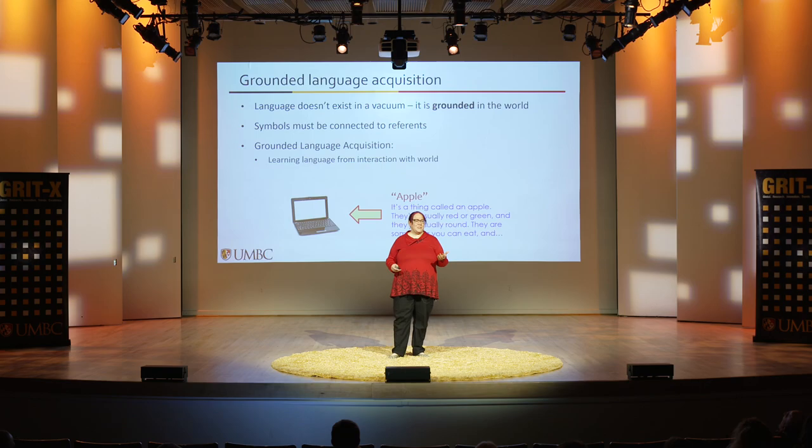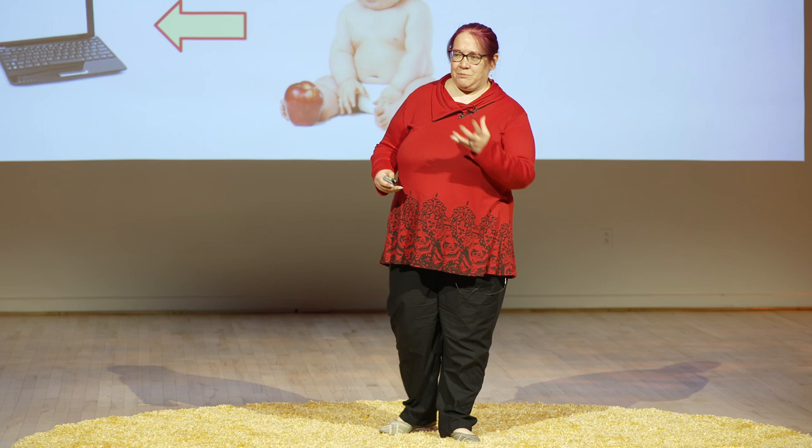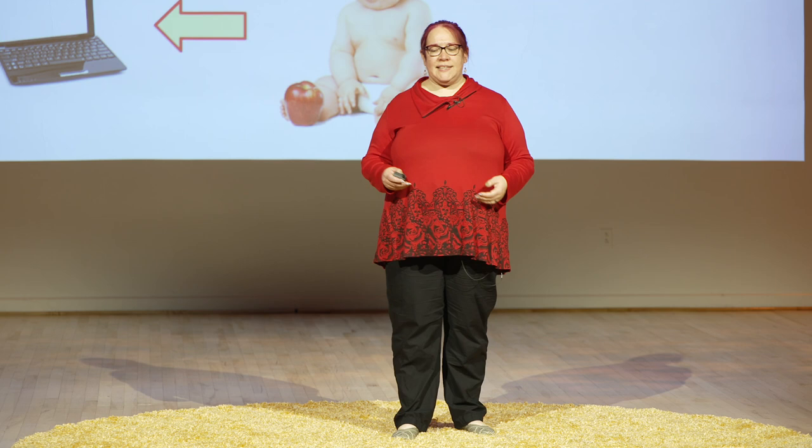We understand things in context of the physical world that robots operate in. So if you want to teach somebody what an apple is, if somebody says, what's an apple, you don't lock them in the closet with a stack of dictionaries, right? You don't start by doing a bunch of explanation. You start by handing them an apple. And they pick it up and move it around in front of their sensors, maybe sniff it, squeeze it. And this is the kind of interaction that computers can't do, but robots can, because they have the sensors, they have the actuators, they have the ability to interact with the physical world.